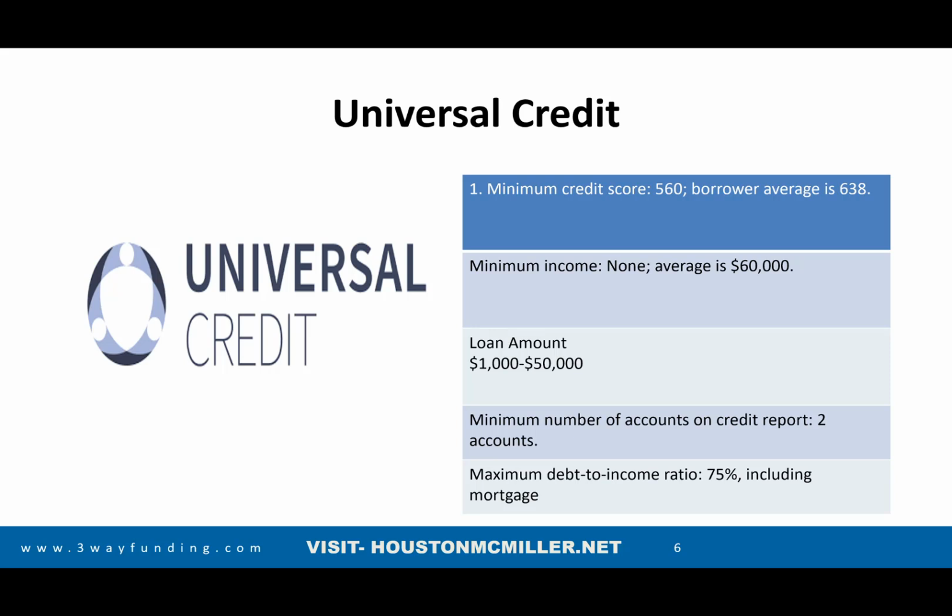Now, say that you are retired or you're on disability. However, you may have that income and you may be renting out a room or something. Or if you retired, you may be receiving income from an annuity or your 401k. So those are other income sources. Or you may have a spouse in the household that has income too.